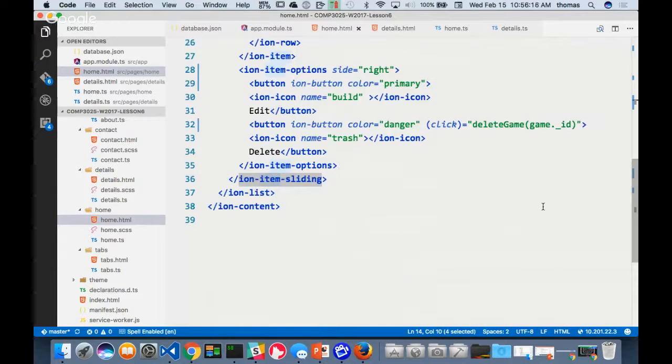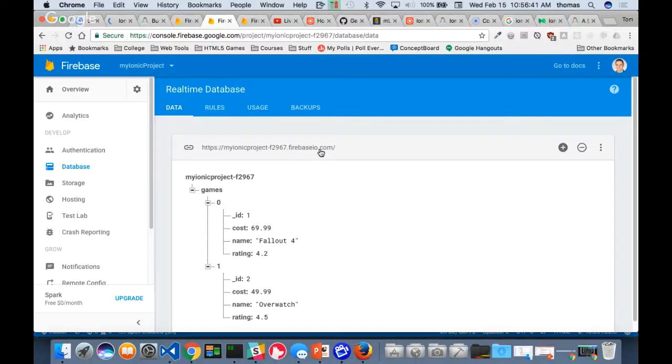game.id. But I can always search by name too. I don't have to use ID, right? Whatever the name is, I can search for that name, and whatever I'm deleting, I'm just deleting that name. I don't have to do it by ID. So let's go game.name. If this is correct, right? Game.name. And I'm not injecting it. I don't have to do injection because I'm doing it right here in the button. I'm not doing it as a thing. So I'm going to delete by name just because I know the name is there.